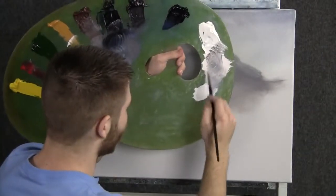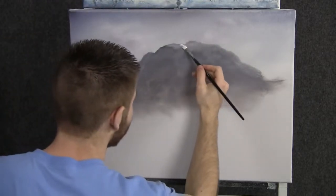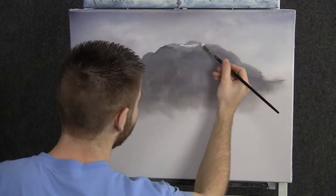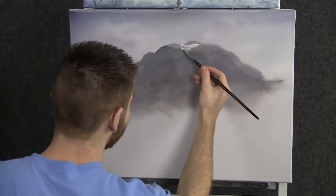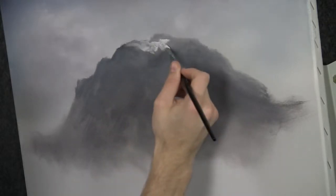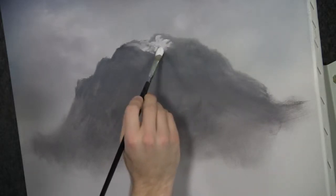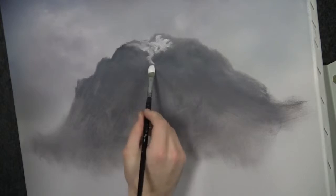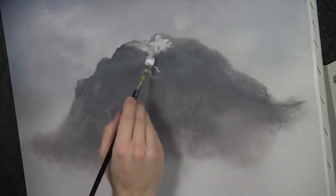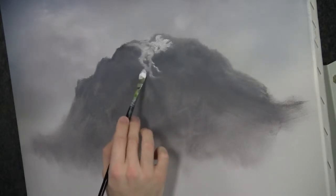Now with the filbert brush and some white, we can drop on just a little bit of snow up here. We don't need too much. The snow hasn't quite melted off here. There's kind of a little recessed area up here at the top of the mountain. But this should be kept so soft, so gentle, because it's just too far away to see any detail. There should be no hard lines or anything like that.